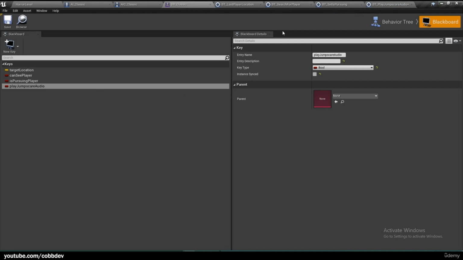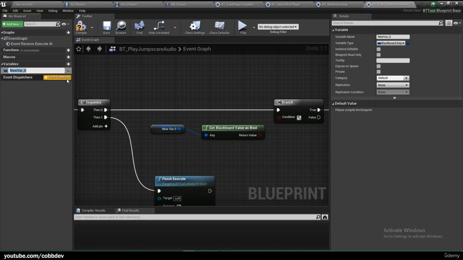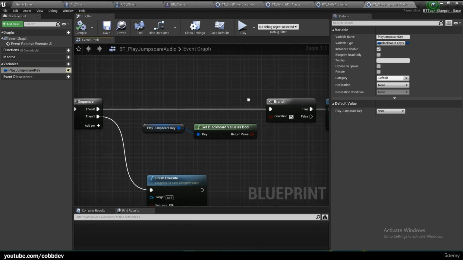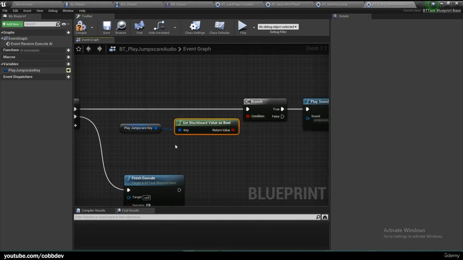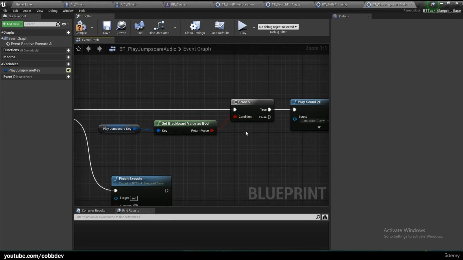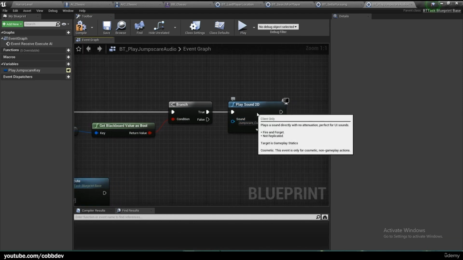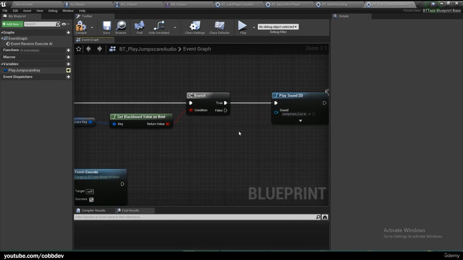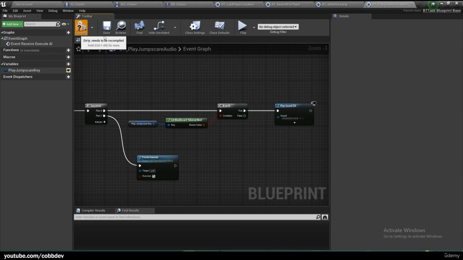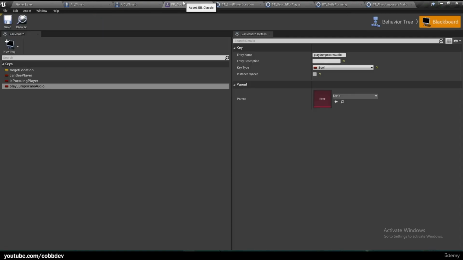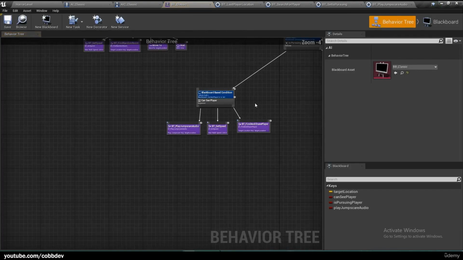Let me check. Play Jump Scare Audio, so we'll call it Play Jump Scare Key. Set it to editable and put that into the condition. So if Play Jump Scare is true, then we will play the sound, and if it is false, we will do nothing. This way we can set it back to true once we go out of sight.